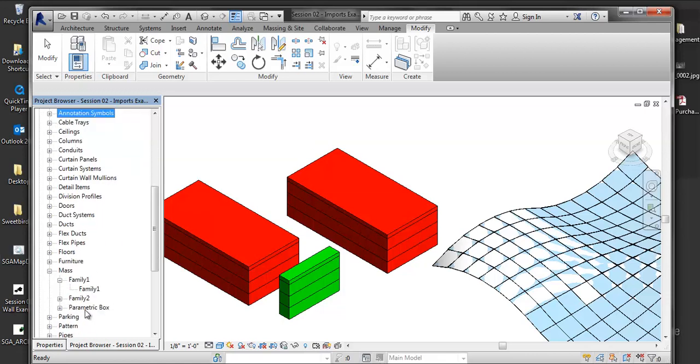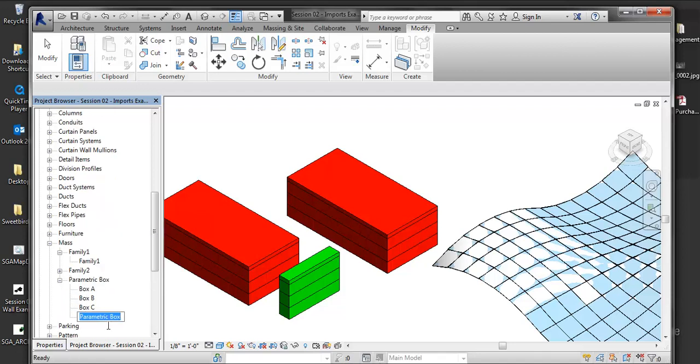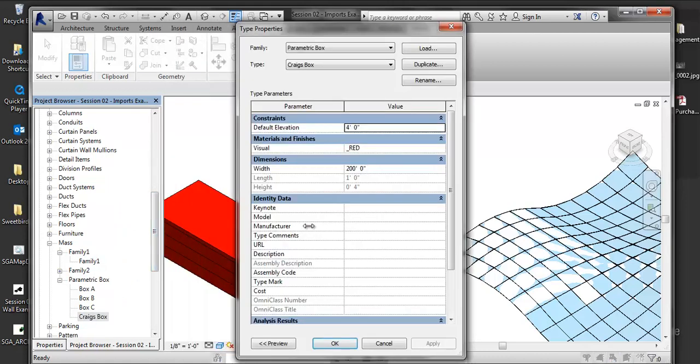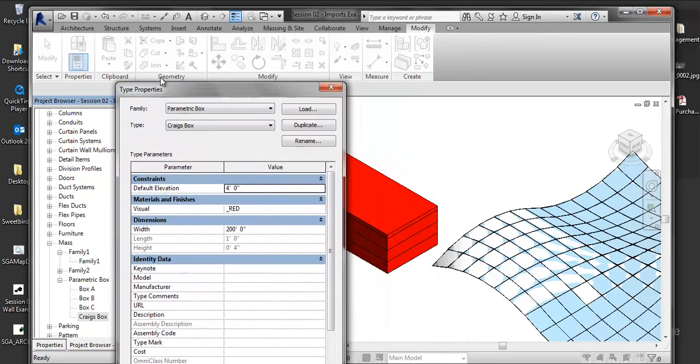For example, here's my box, Box A, B, and C. If I right click and do a new type, I can do a new type called Craig's Box. Oops, lost my type properties.